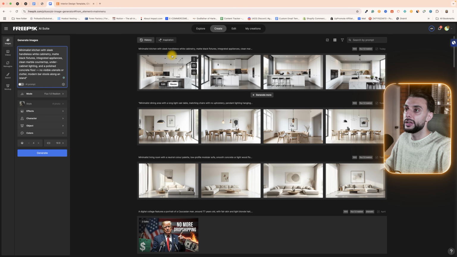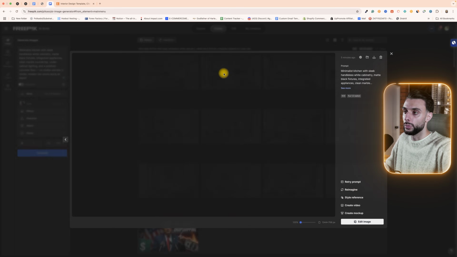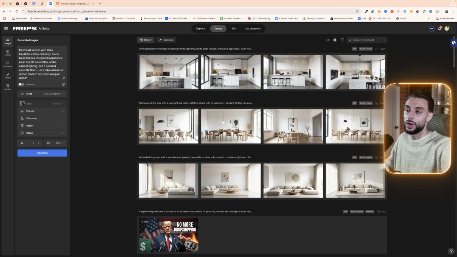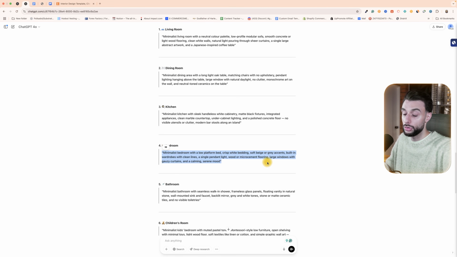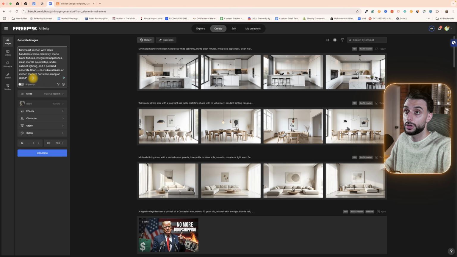Now, I've already made 3 versions of this just to show you what it's come up with. So you can see it's already come up with this, it's come up with this, and it's come up with this. How insane is that, guys? It's already come up with those interior designs for me. Now, just to show you guys that this is real, I'm going to do the bedroom one with you so you know that Freepik is legit and it does work. So I'm going to now reprompt it based on that and click generate.